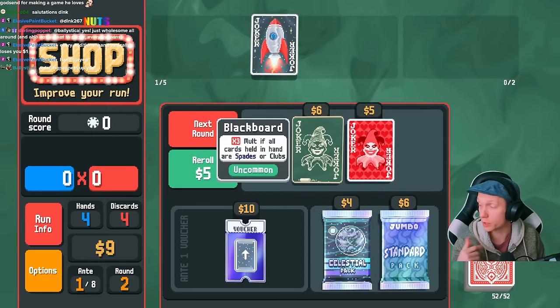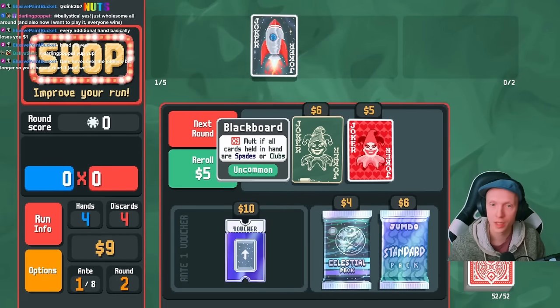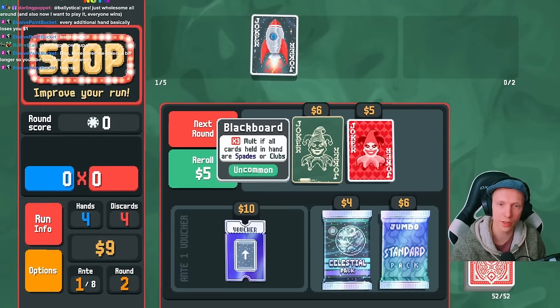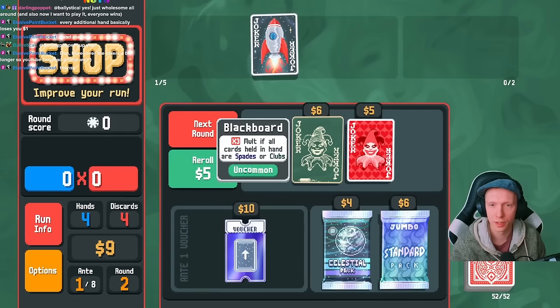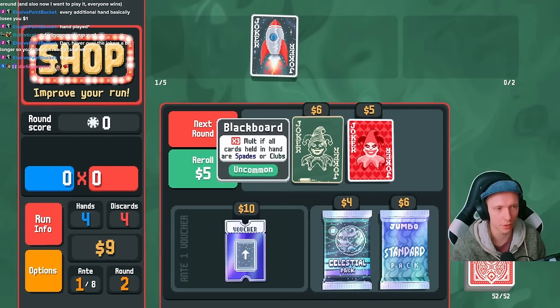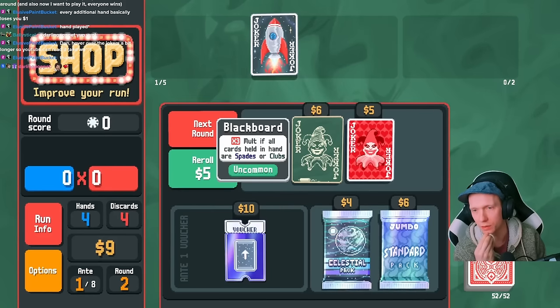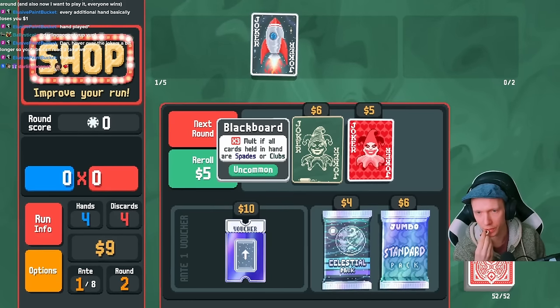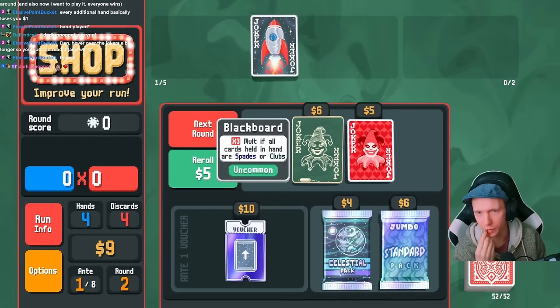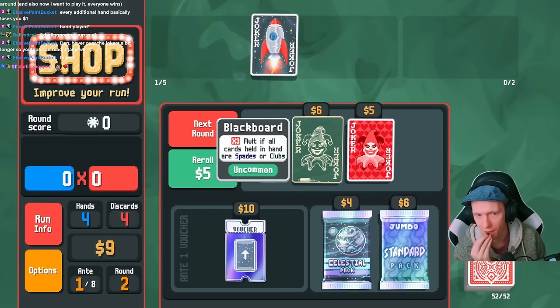This other one is actually a really good joker for the late game if you've manipulated your deck a lot. ×3 multiplier if all cards held in hand are spades or clubs. But this early on, it's not going to do a lot for me, and I'm worried that we're just going to end up getting murdered. I don't know. It's actually kind of okay still, even right now. It's pretty good. You would just play and discard your hearts and diamonds, right?